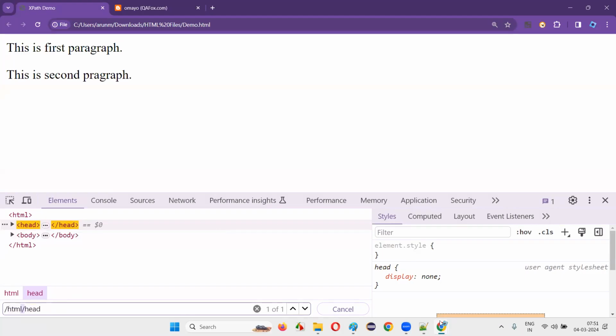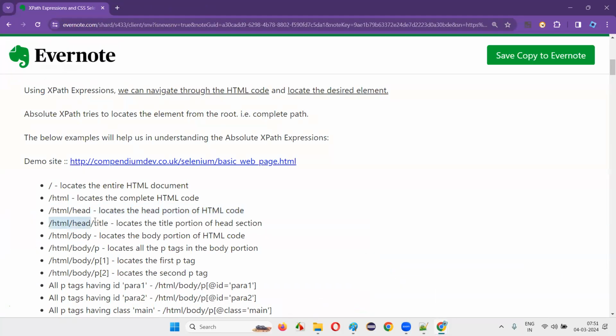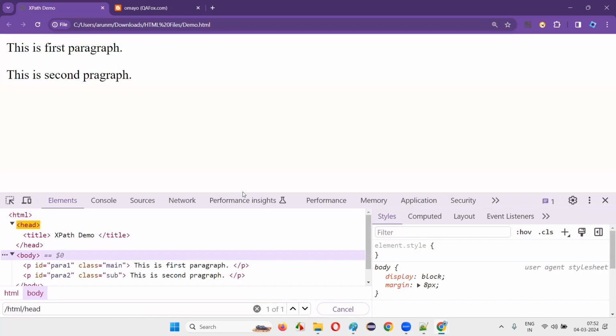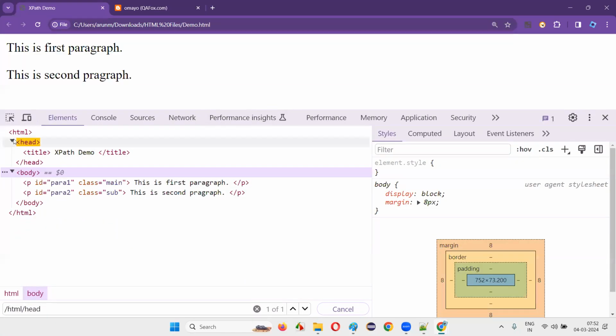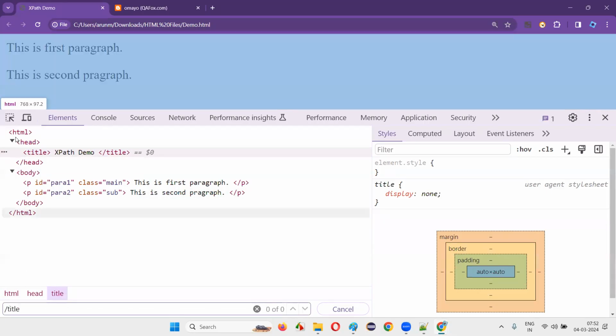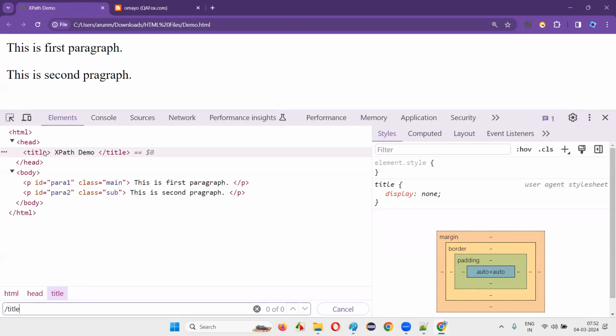Otherwise, we will not use it. So let's go with another example. Let's locate the title tag. Where is the title tag here? In this example, if I expand all this stuff, now this is the entire HTML code of the page. Yes, correct, Kumari. Head and body are sibling tags. So now, if I want to go to the title tag, can I write /title directly and locate the title tag? No. What do I have to type then? Everyone type your answer in the chat box. How to locate the title tag in this case?